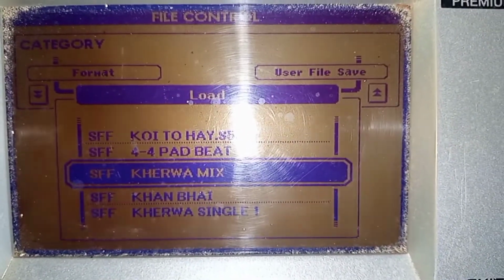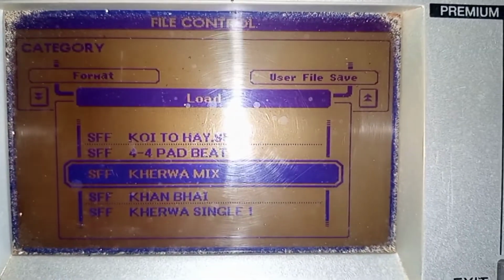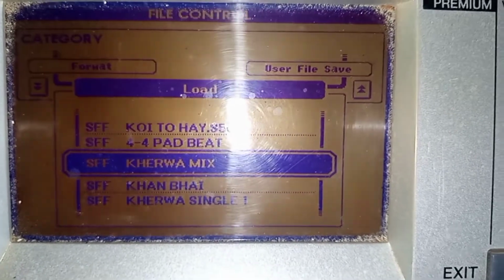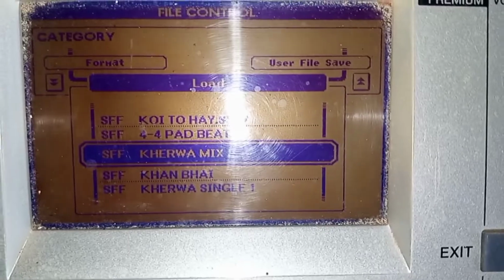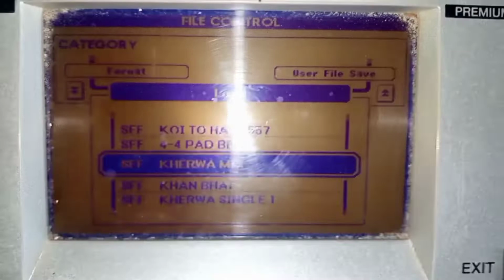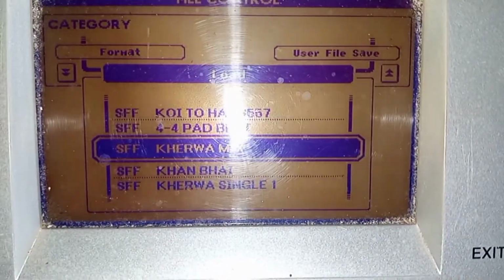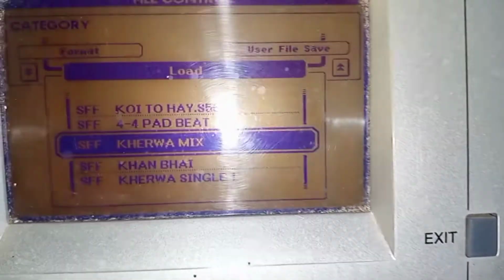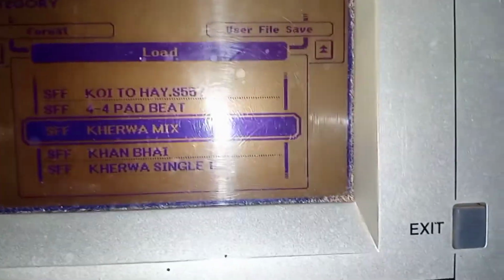Already I have used many good styles in the PSR 2100. Very classical, wonderful, amazing board, PSR 2100. In tabla, dholak, kerwa, so many styles are playing in a good manner, in an amazing way. But the PSR S500 is not like that. It's very normal. We couldn't get a good effect just like the PSR 2100.